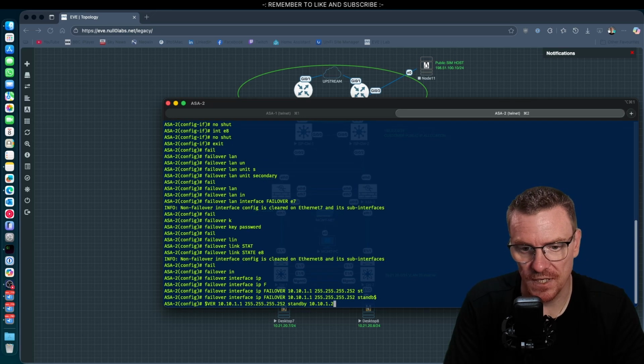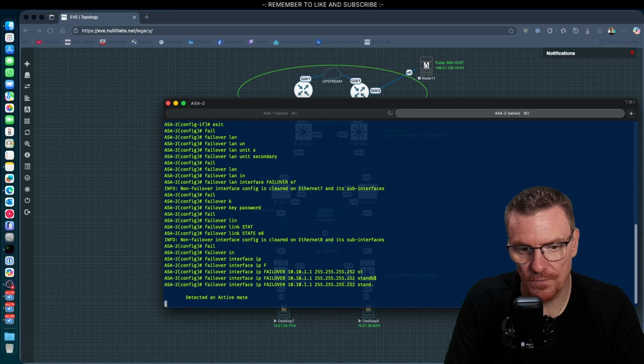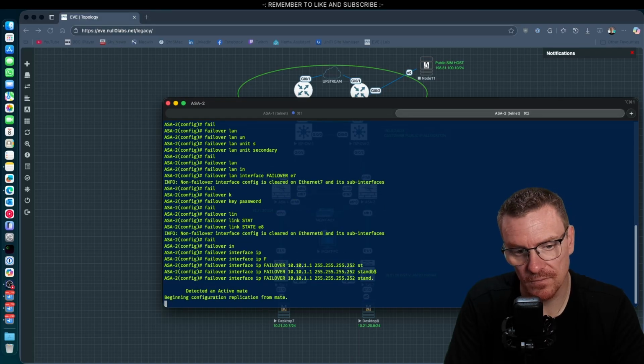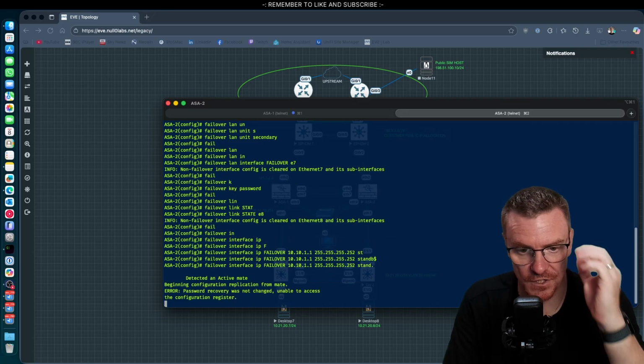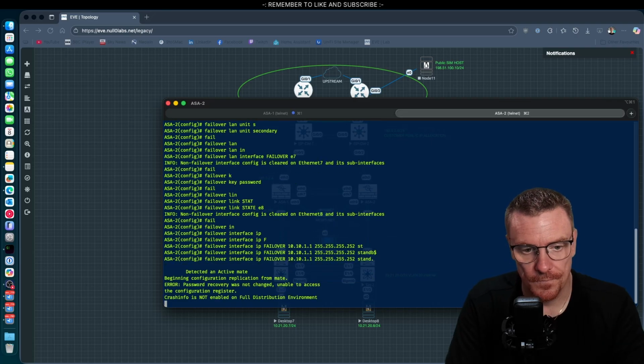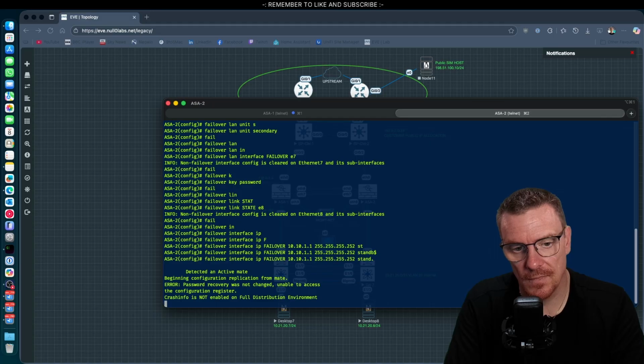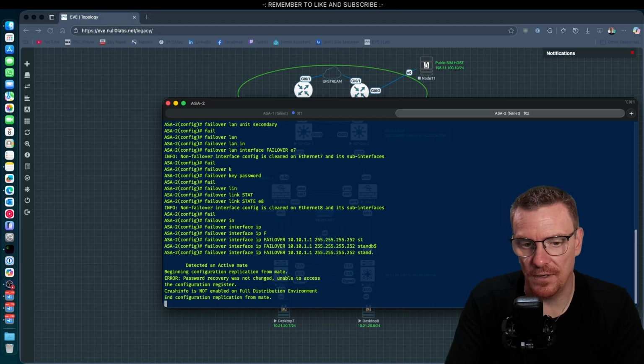And then we're going to do the exact same now, but for, oh, I think it should automatically copy the configuration over. Didn't even have to do that part.